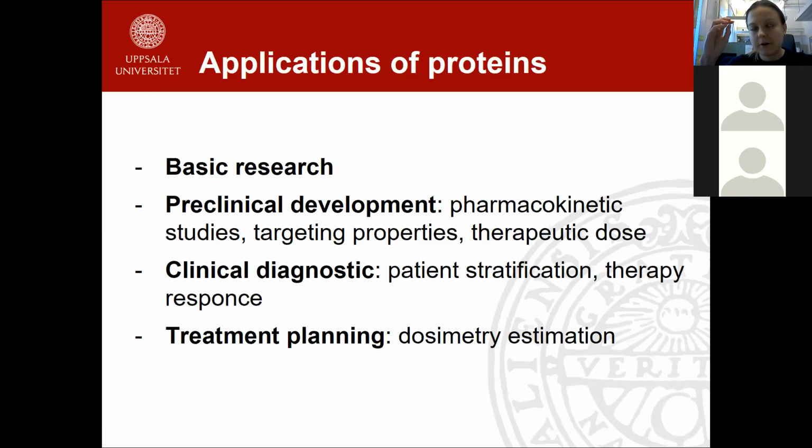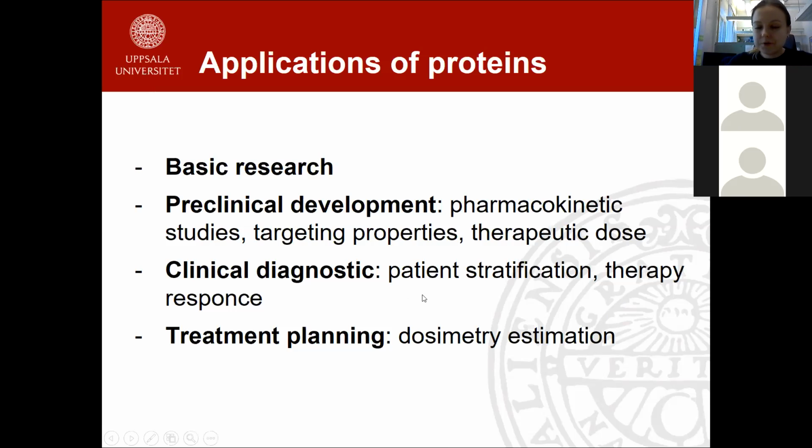And it's really something that has emerged in clinics in the last 5 to 10 years. It's called personalized approach to medicine, where we are not treating all patients in the same way, but we are actually doing some stratification where we are categorizing, okay, this patient has this molecular subtype. That means that it can be treated with this kind of drug. And this patient doesn't have it, which means that we don't need to give this drug to the patient because it will not work.